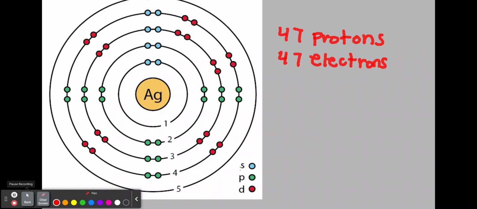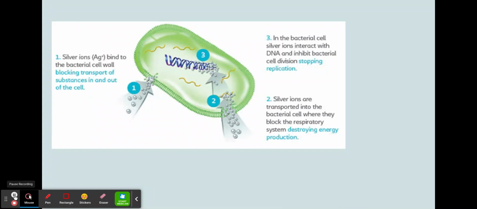So what happened with the silver ion, we'll say Ag again with the plus sign, is it lost an electron. You can't see the electron here, but an electron would leave. And if an electron left, now it has 47 protons, 46 electrons. Now it has a charge to it. And that's the charge that's going to kill the bacteria. And what it does to bacteria, and let me just bring up a bacteria, is it's going to interact with the cell membrane of the bacteria. And basically, if it breaks that apart, it will kill it.